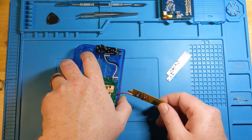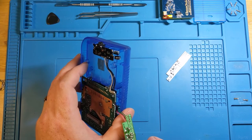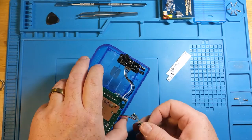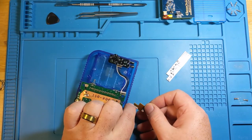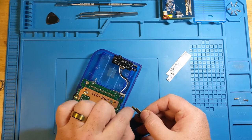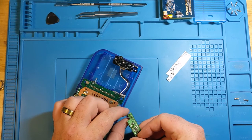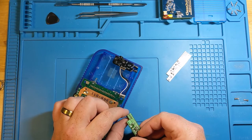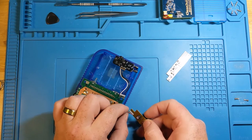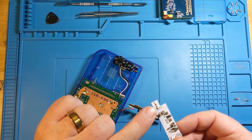So this guy has done a fine job for 30 years, but it is time to retire him. So we're actually going to heat up those contacts and pull this away gently, and make sure that we keep all of this intact, because we're going to be attaching it pretty much exactly like it is on this one. So I think we just want to make sure, yeah, it's actually already got a color thing. So we've got a red one at this end, and the clean power actually says red right there.